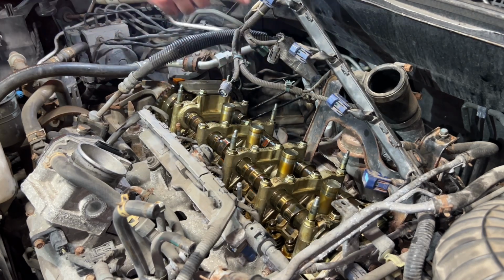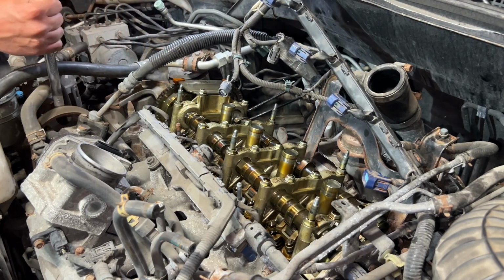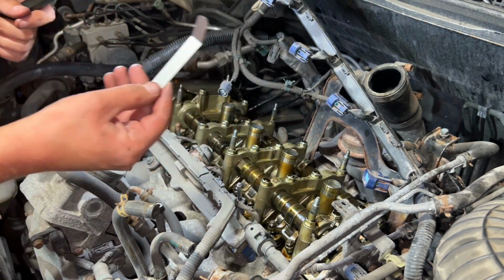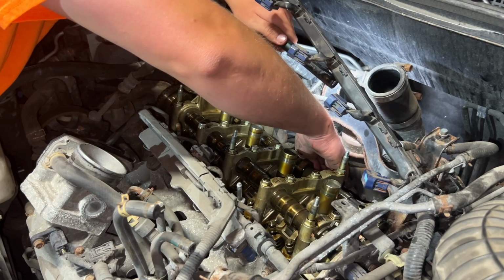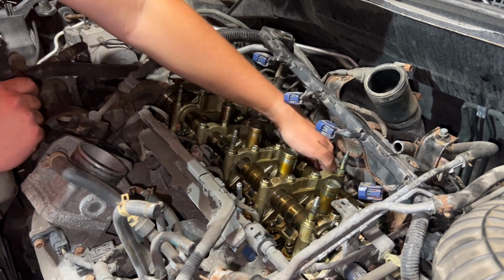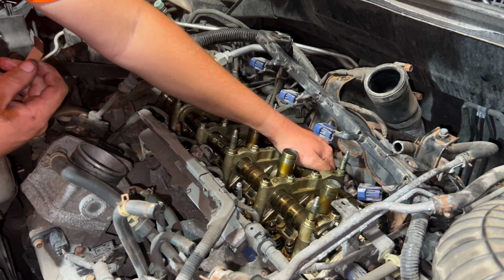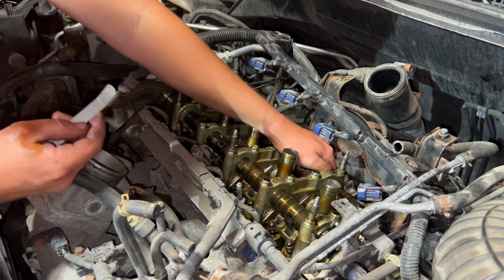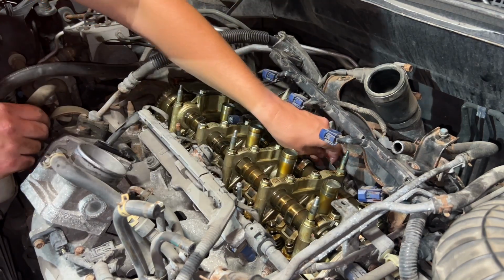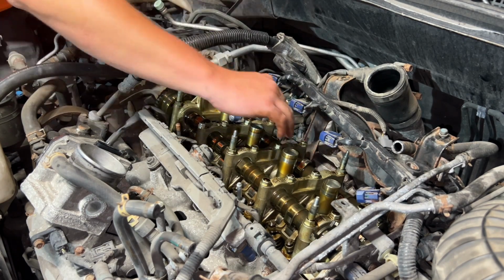I'll start with number three because that's going to be top dead center next. Now I'm going to check number three exhaust. I've got my 0.013 inch feeler gauge. This is a pain to get to. It's at a weird angle. So I can feel the play, which is good. It's not like super tight. But because of the weird angle here, I can't get the feeler gauge to slide in. I'm wondering if they're too tight. I think number three is too tight because I can't fit this feeler gauge.